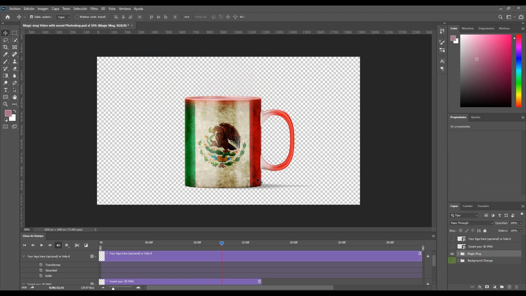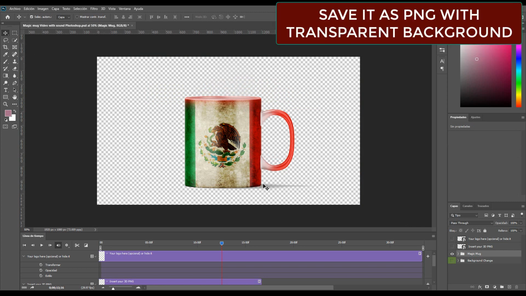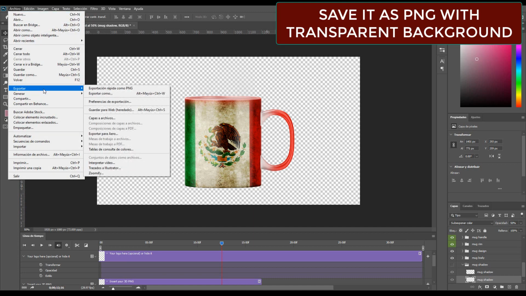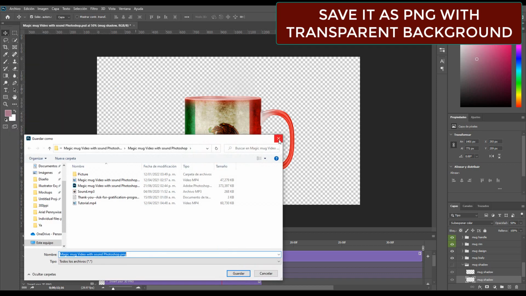The background. But you have to hide the shadow too. Click on the shadow and then hide the other shadow too. Or well, only this shadow. Select files, export fast as PNG, and you will see your file. Okay.